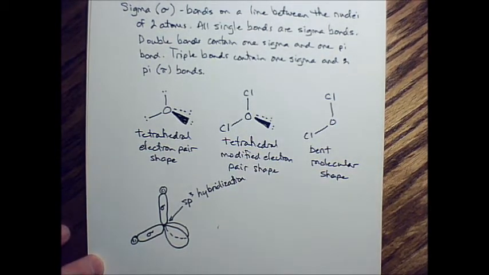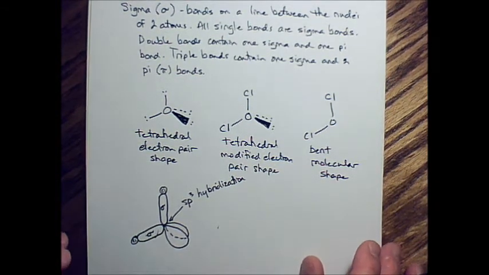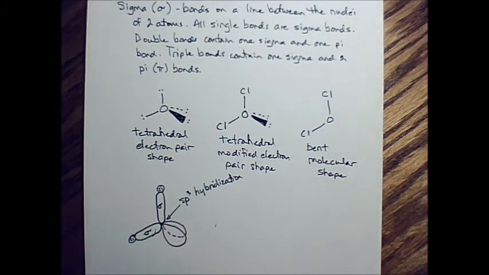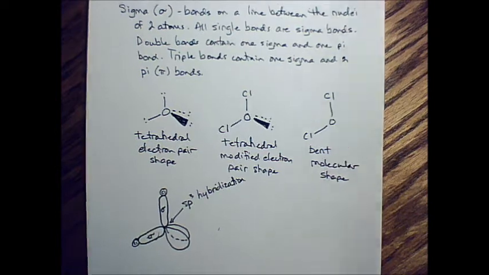All right. Okay, now that's one kind of sigma bond, or at least that is the way sigma bonds work. What I want to go to now is talking about double bonds for a minute, so you can see where the pi bonds are located. Okay, so I'm going to use a different substance here for the pi bonds.